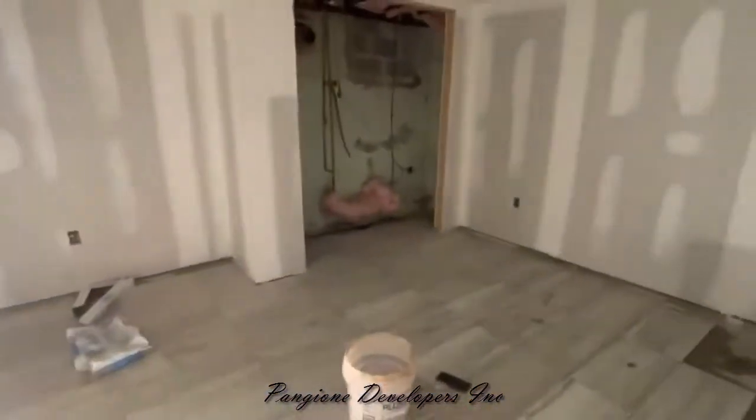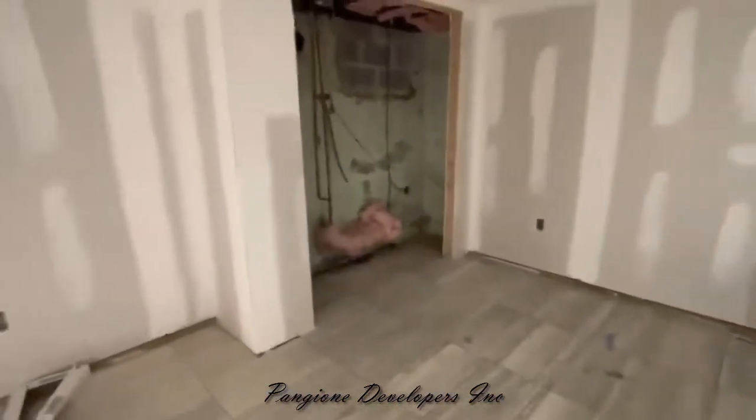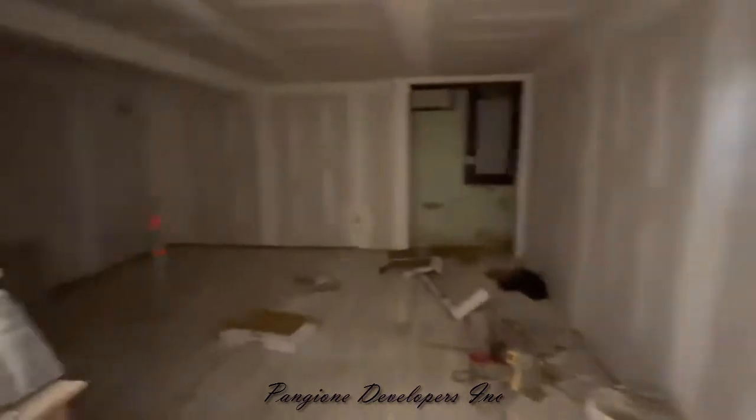We don't have much light down here, but we have our furnace, hot water heater, and all new ductwork — everything's new. You can see our gas manifold. We have our feed going into the crawl space because there's a 10-foot addition out there. We have a closet under here, and as we come in, this will be all finished space. We have a new water line and gas line coming into the house — everything's been new and upgraded on this home transformation.